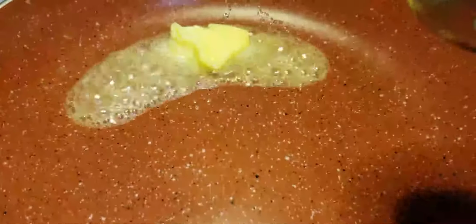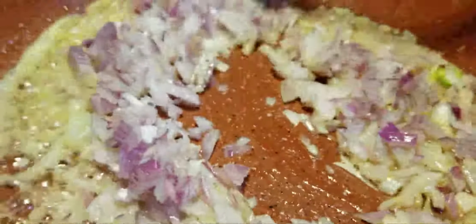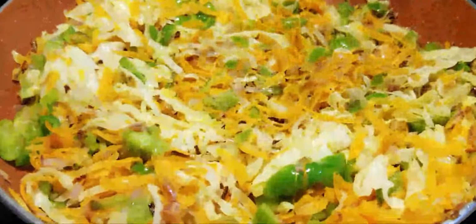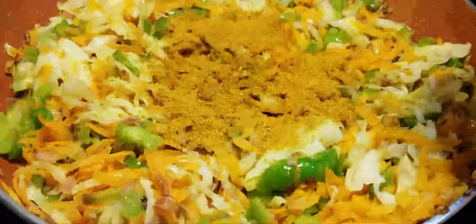In a pan, add some butter and oil. Add all the veggies. Saute for a minute and add the magic masala. Mix well and it's ready.